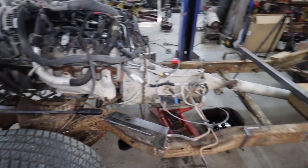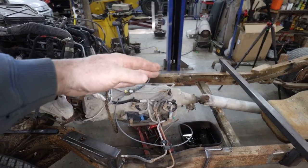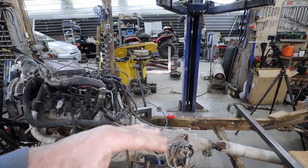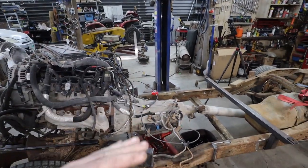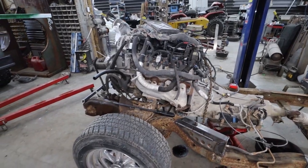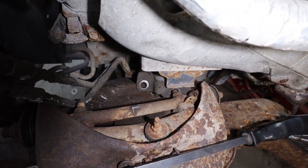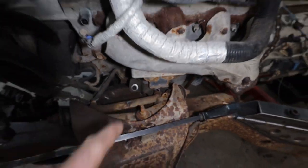Okay, I sort of have a game plan. So this is squared up. My angle's good. It's a little on the taller side, but when the truck's raked out, this will all work out fine. The mounts, they should work. There is very little breathing room, but I should be able to make something work.